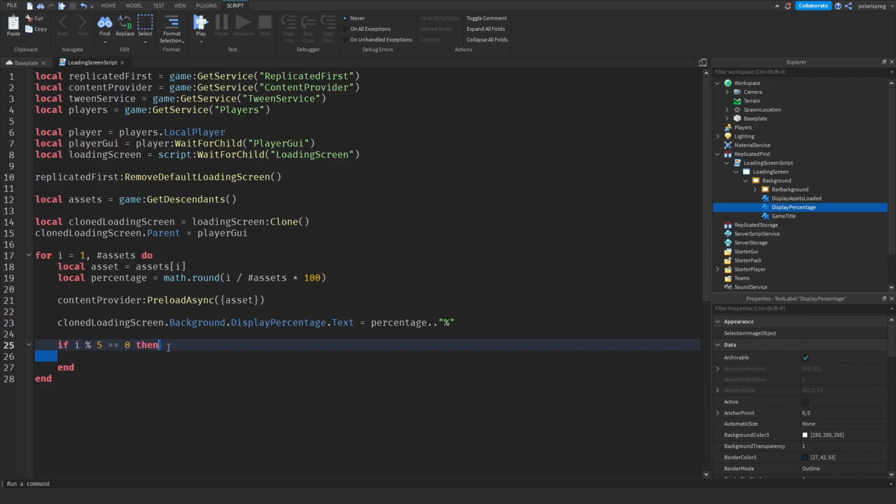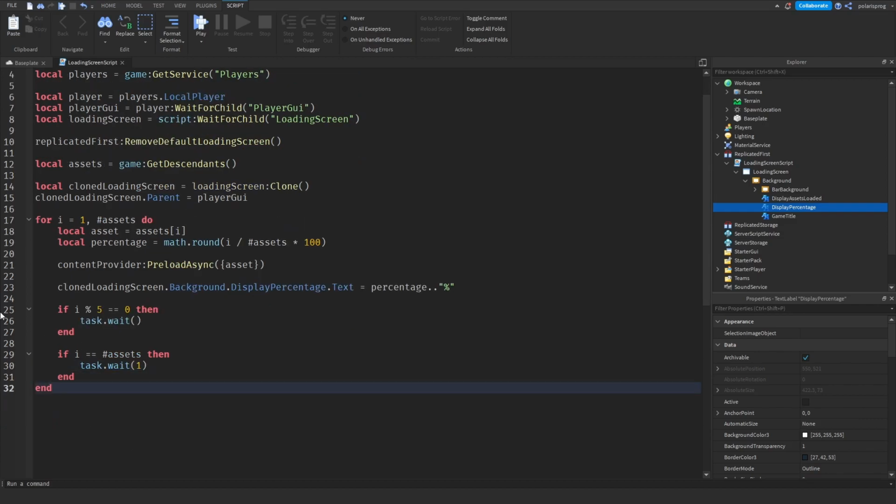All this does is check if this is divisible by 5 with a remainder of 0, then we're gonna wait. This is basically a way of making the loading screen last a bit longer. I'm going to do task.wait(), and if i is equal to #assets, then we're gonna task.wait(1) second. All this does is check if we reached 100%, and it will wait 1 second, and then it will go on to do other stuff.